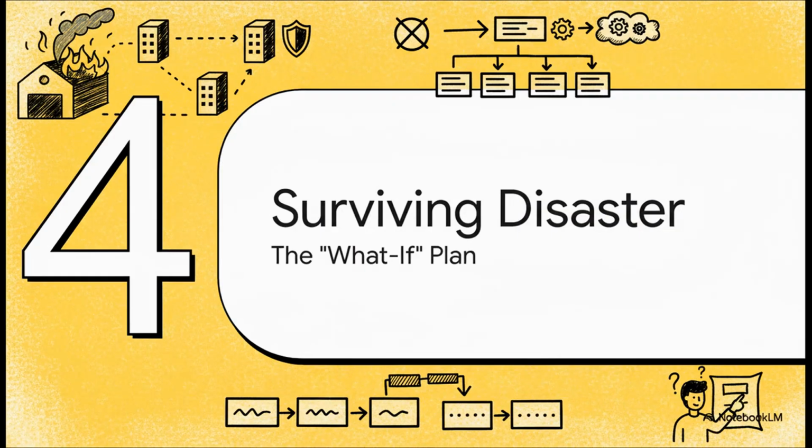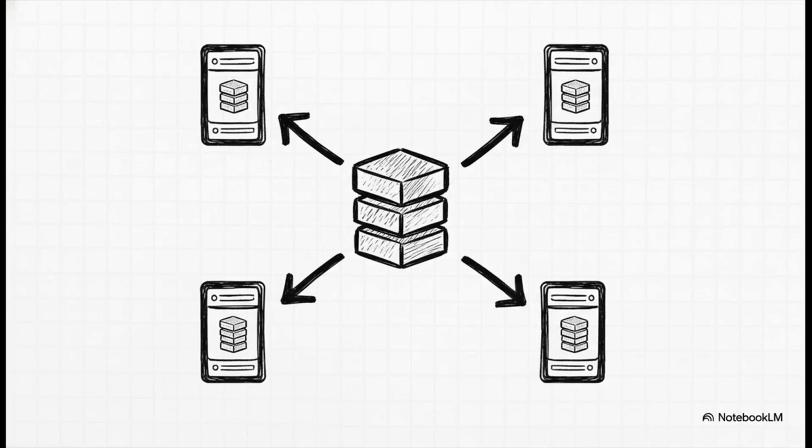Speaking of reliability, let's dial up the drama a bit. What happens if one of our brokers, one of our entire warehouses just vanishes? Poof, gone. Well, the system has a what-if plan baked right into its DNA. It's the old rule: never put all your eggs in one basket. The system never, ever relies on just one server.